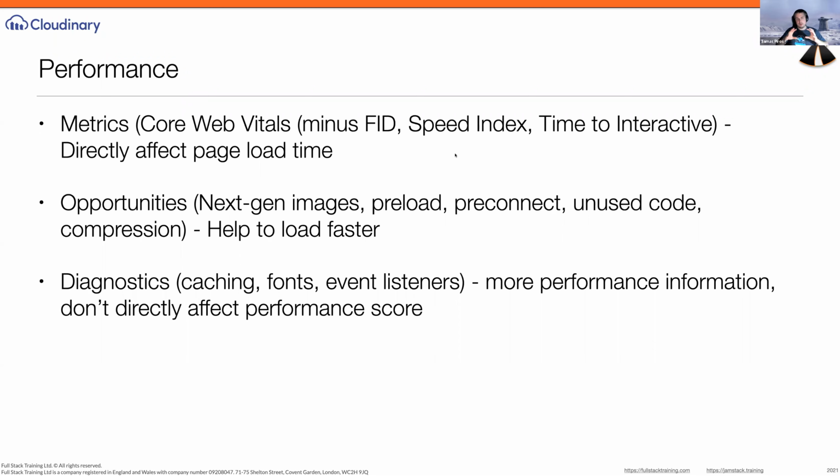And then the last section on the performance is diagnostics. Diagnostics are not going to affect any of your scores. It's more like, it would be nice if you would implement those. So it's information that is more specific for the performance of your site, not directly affecting your page load times. Things like effectively utilizing your caches, the way you load fonts, the way you handle event listeners, for example, for scroll events, and again, that kind of stuff.